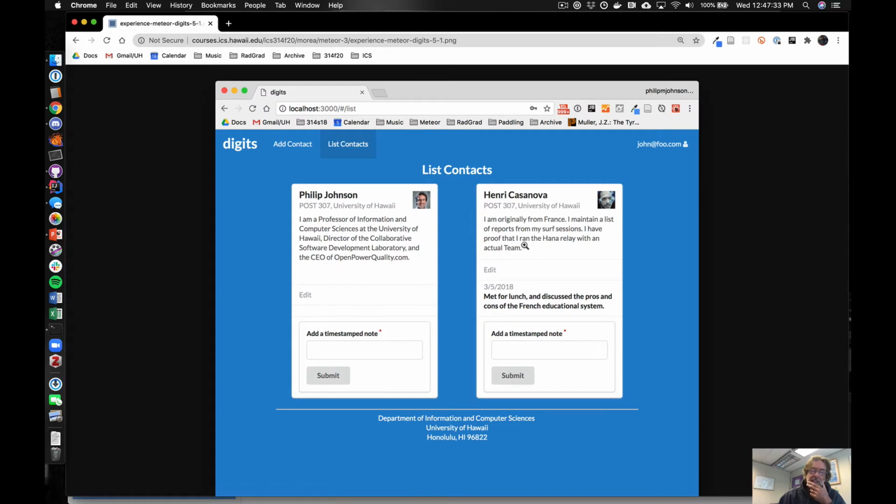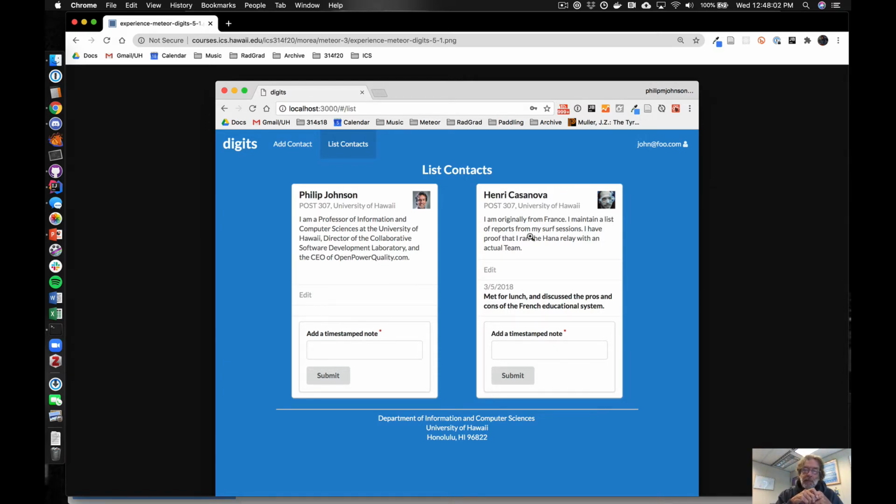Imagine all the notes for each contact stored as an array within each contact, and then imagine you wanted to extend the system so that the admin had a page which shows all the notes from all users organized in chronological order.